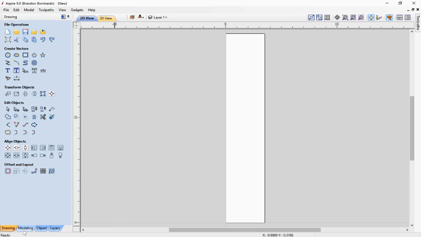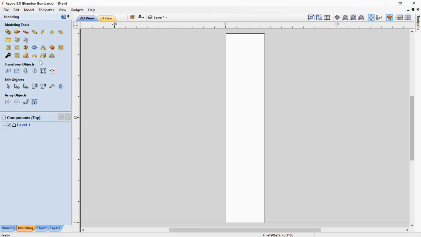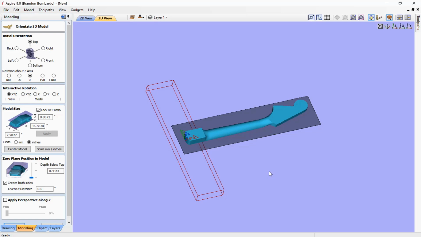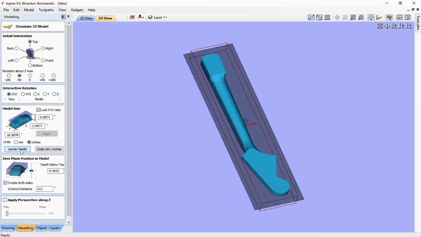You go to the Modeling tab right here, and you come over to here, and you open your file. All right, there's the 3D model. Now, what we need to do is get it aligned with the material, so it looks like it's going to have to rotate, and I'll probably tell it to center it. And then the other thing I'm going to do is actually position it vertically, and I think 0.75 works out pretty good for that. You have to be careful because if you have undercuts, you can't reach those from the opposite side, so I want to make sure that I can get to all of this. Okay, that looks pretty good.